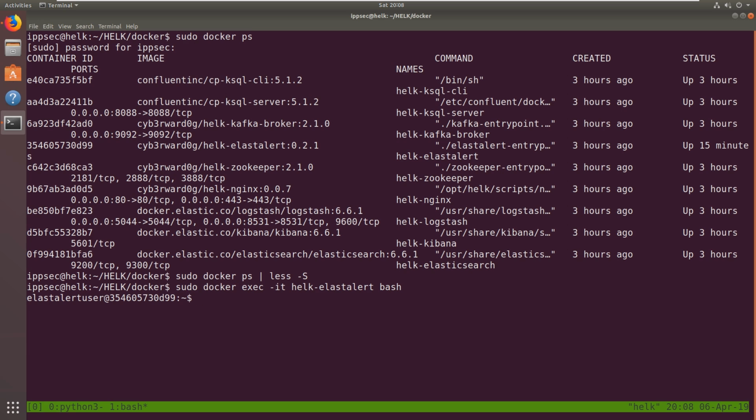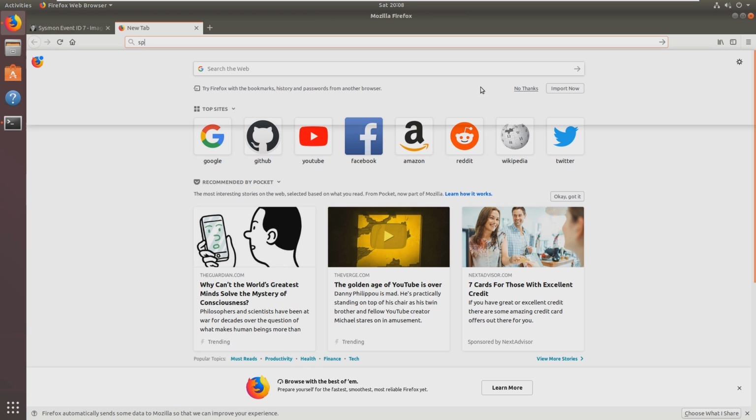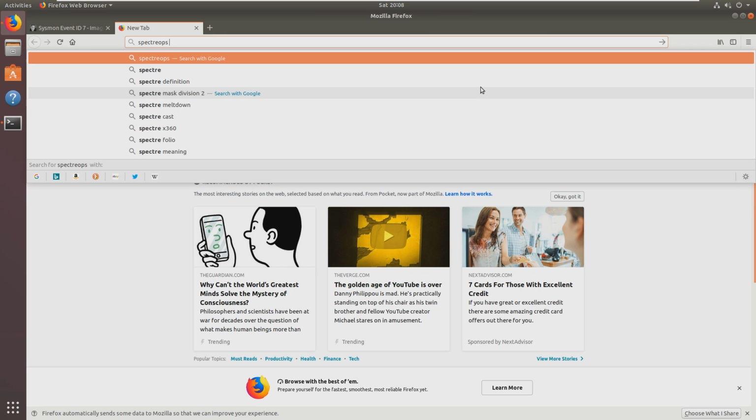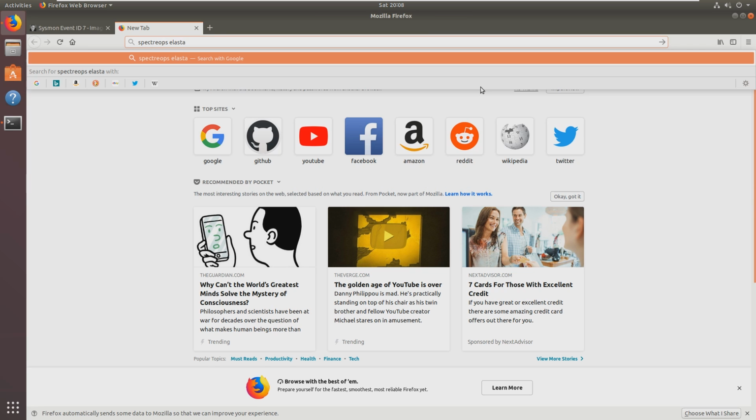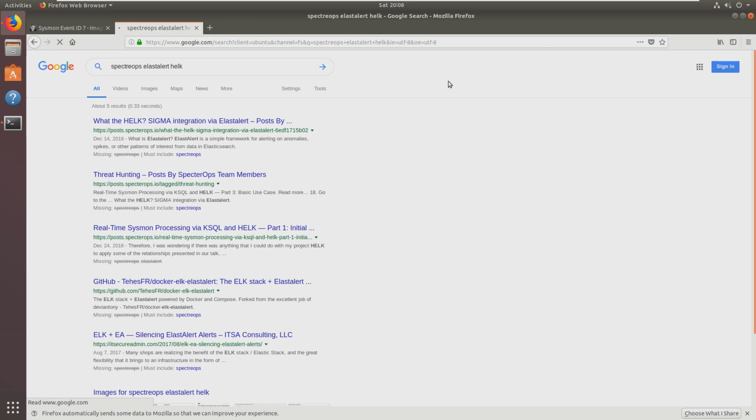So the modules do have a debug thing, but before I do that, let's do a quick Google. SpecterOps Elastalert HELK. Maybe this will pull up the post I'm thinking about.